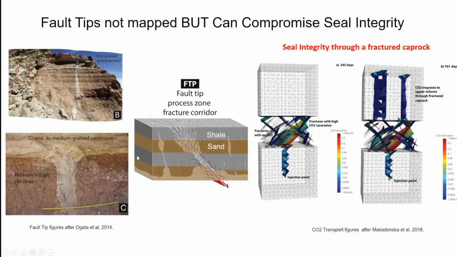So that brings us to think about the model, the conceptual model of the fault tip. And it is important because in this particular case, what happened is that the shale, or the aquitard in this case, was also affected by this corridor. And one of the reasons could be that whenever we're working on a particular case, we just end our modeling where the seismic resolution tells us that that's the depth of that fault plane.